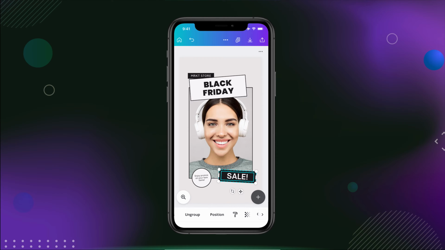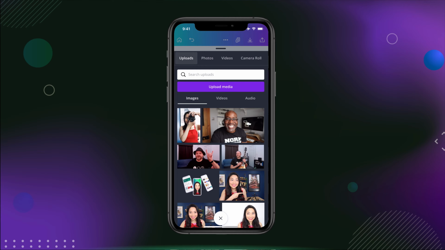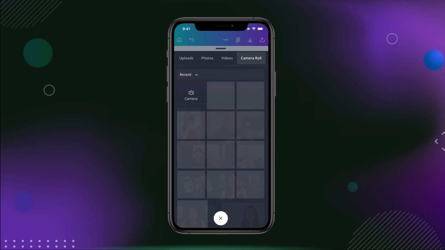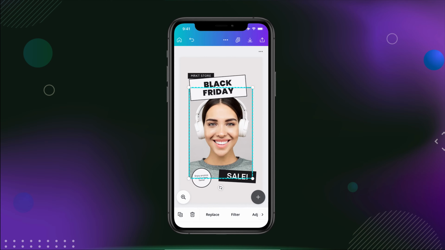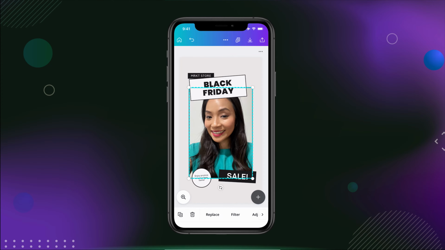So this is a great, beautiful picture of this girl with the headphones here, but it's not me. So I want to change this picture, right? So I'm going to tap on it and you can see that right away the bottom bar changed. And I'm going to click on replace. And now I've got the option to replace it with an image from my uploads in Canva, but I can also, if I go across to camera roll, pick an image from my camera roll, right? So this is bringing up the images on my phone. So yes, here's a selfie and all the pictures I've taken of late, and you can pick it directly from your phone into Canva. So I'm going to do that now. I'm going to pick that and then it will replace it for me like that.